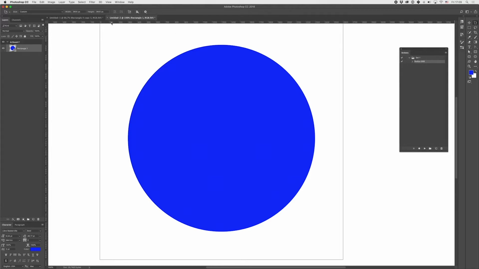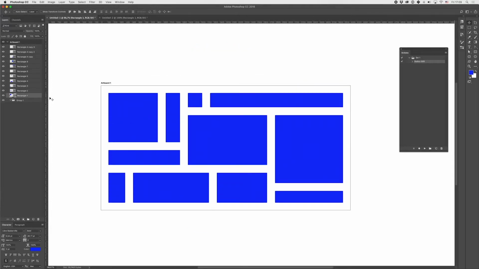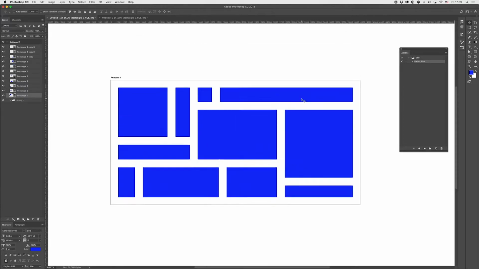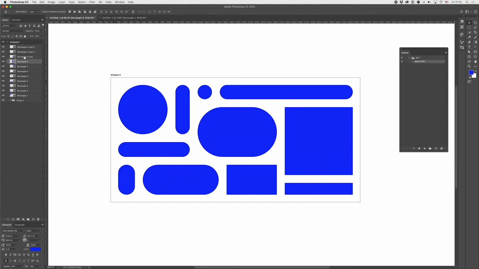Now we can try it on the other file with these rectangular shapes. It seems to be so much work, but what we actually have to do is to choose the object and play the action for it. Like this. So we choose the shape and run the action. Run the action a couple of times. See? It's significantly quicker than applying the changes and editing the properties for every shape in particular. That's how it's done.